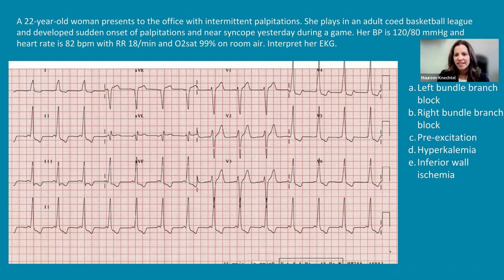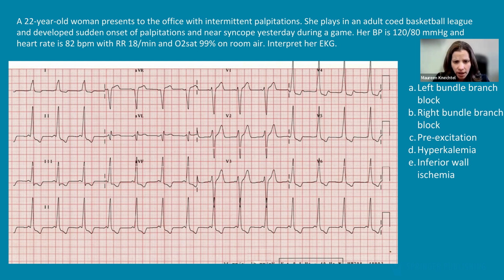Because what we're seeing is the ventricles being stimulated from outside of the AV node, so farther away from that normal conduction tissue along the septum. And so that's why we have a delta wave, which is a slurring in the upstroke of the QRS. Okay? So that's why the QRS looks a little wide. We have a slurring in the upstroke of the QRS, short PR interval. So it's the combination of short PR interval and a delta wave that we call pre-excitation. So ventricles are being stimulated early.